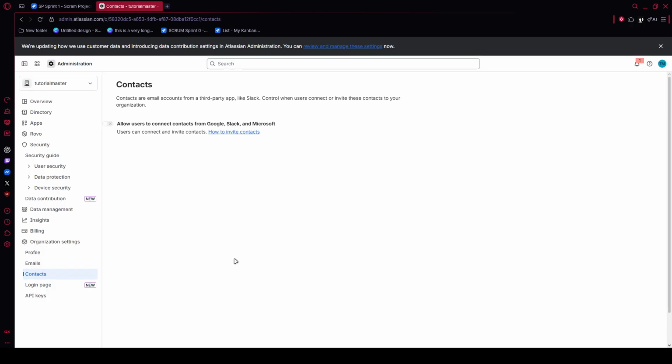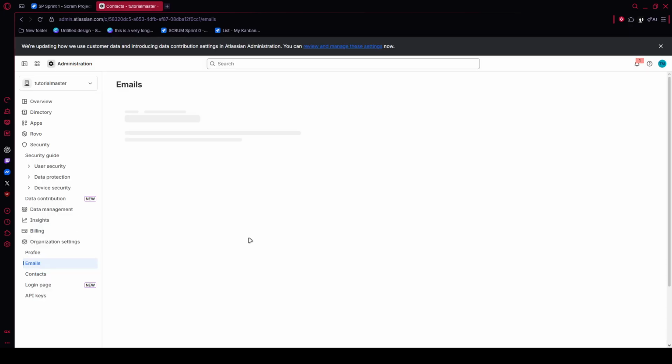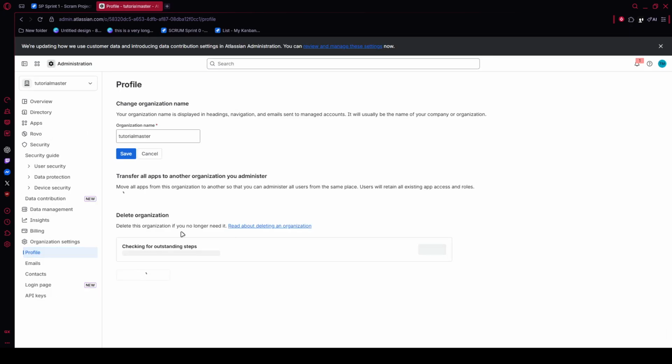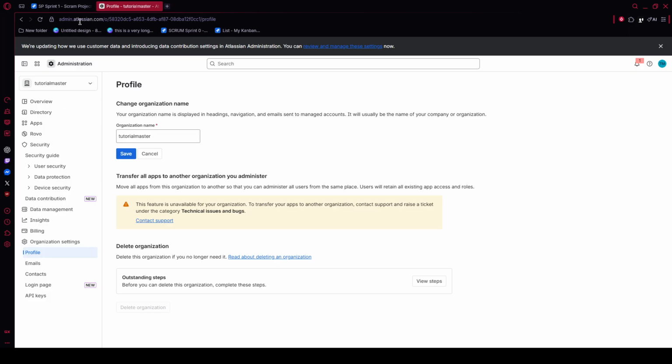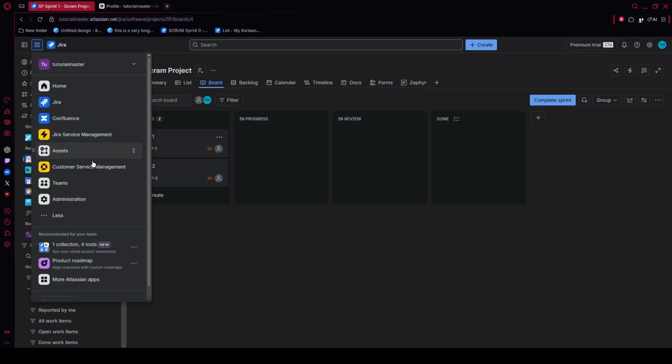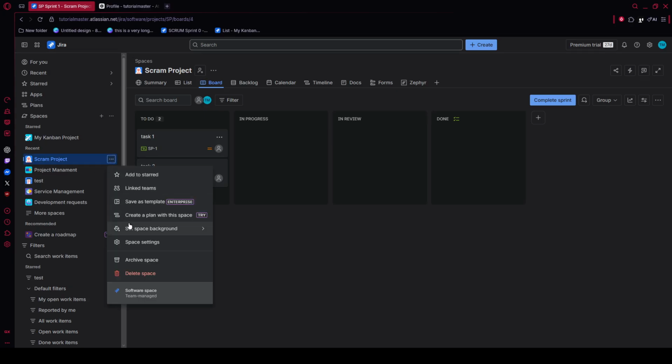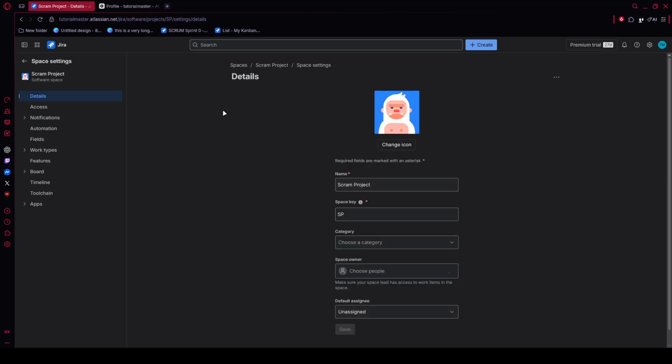If you don't have global admin rights and only need to freeze one project instead of the entire site, there is an alternative route. Open that project, go to Project Settings, and then open the permission scheme. In that scheme, remove access for create issues, edit issues, and add comments while leaving view issues in place for your users. Save the changes, and that project will effectively become read only without affecting the rest of the Jira instance.